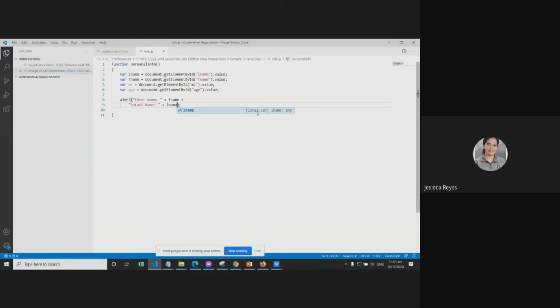Okay, and plus the new line and the middle initial, plus the MI. Then plus in a new line we'll have the age and the age.